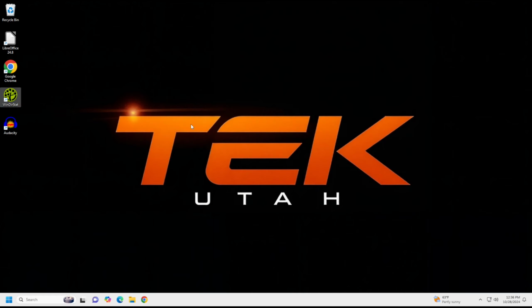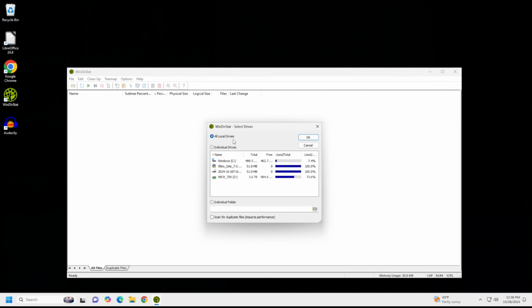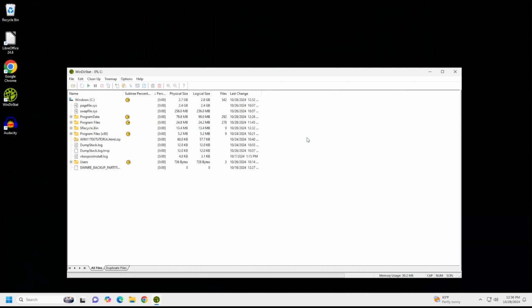When you open this program, it's going to ask you, what do you want to scan? For the purposes of this video, we're just going to scan the C drive. If you select that, it will automatically select individual drives. And then from here, you can actually select individual folders as well. If you don't want to scan the whole hard drive, maybe you just want to scan a specific folder, you can select that as well. Once you have that drive selected, we're going to focus on the C drive, and this is typical for most people. We're going to select OK.